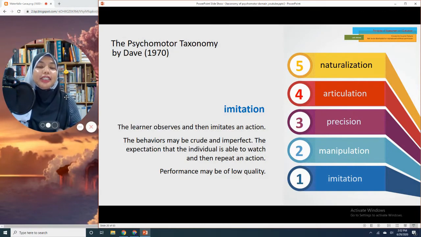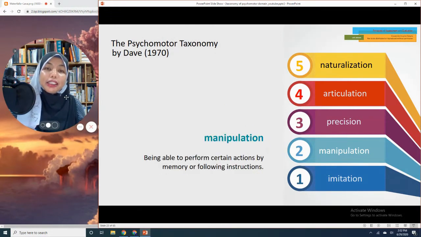So learners at the imitation stage can only do things the way these things are shown to them. If the teacher shows, they can do it. If the teacher doesn't show, they cannot do it. Things the teacher has not shown, they will not be able to think of and do on their own. And learners within the imitation stage cannot operate on the skills on their own. They need teachers to be with them in order for them to be able to produce the skills at this particular stage. You can read the examples as well as the verbs that are associated to these skills.